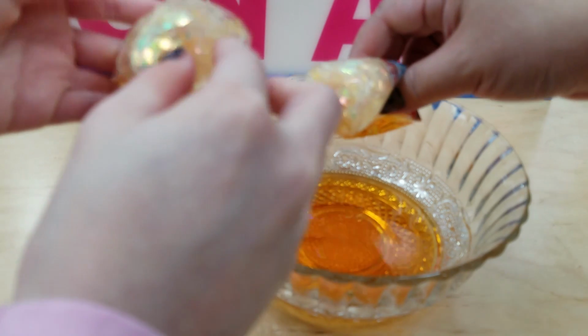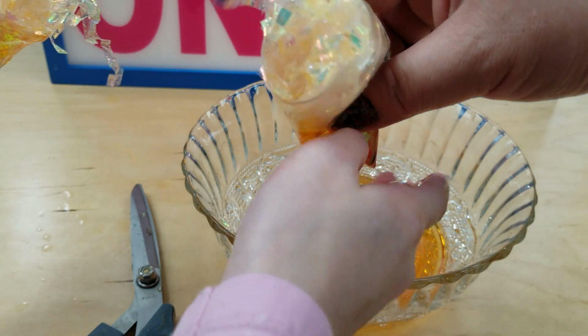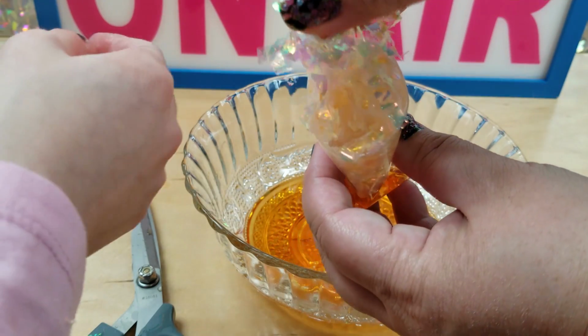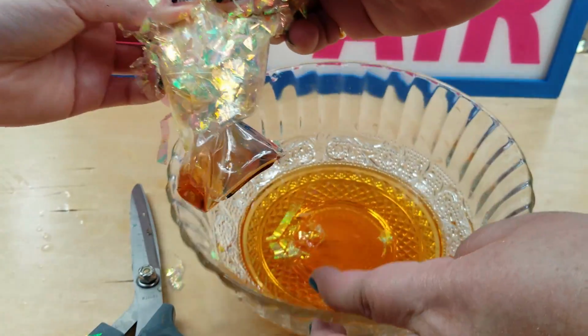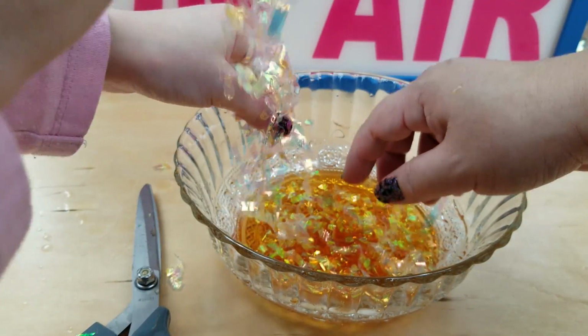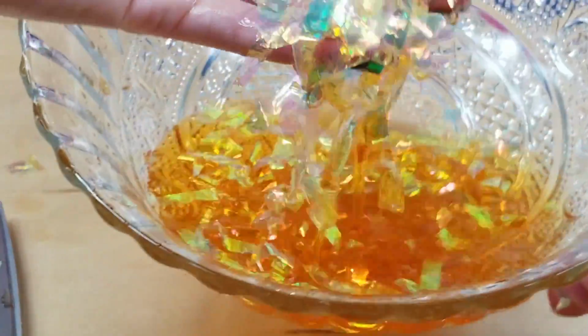There you go. Check that out. Whoa. So this is what was inside that made it so pretty. It's okay. Orange. Yeah, kind of got on the carpet, guys. Yeah. The usual. We always make a big mess. Whoa. So check this out. Wow. So that's what was inside. Look how pretty that is.